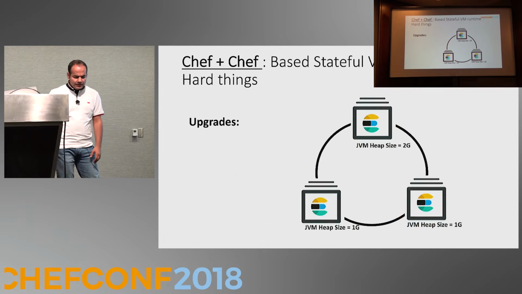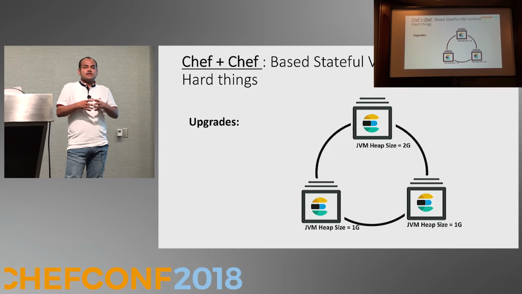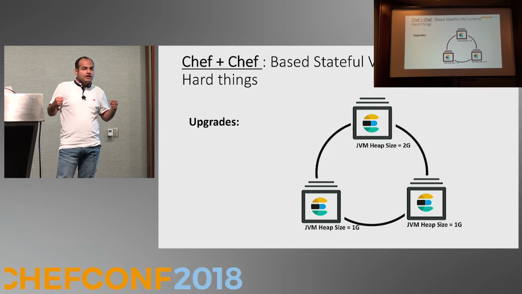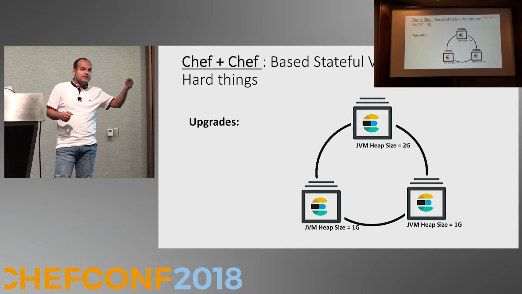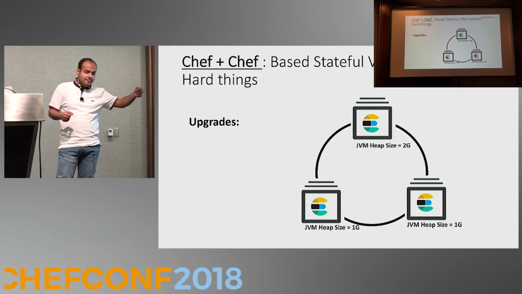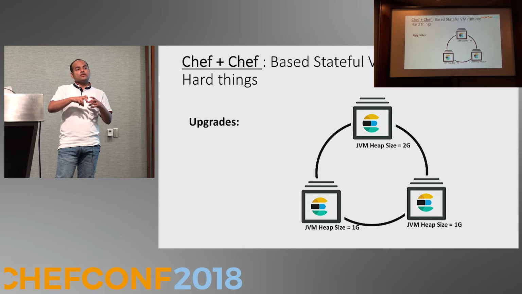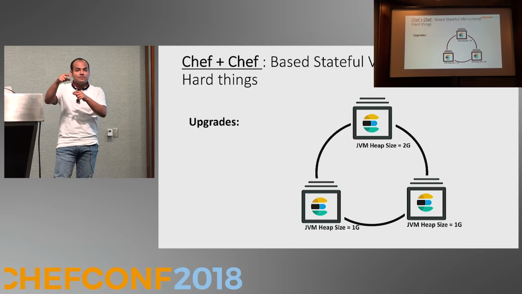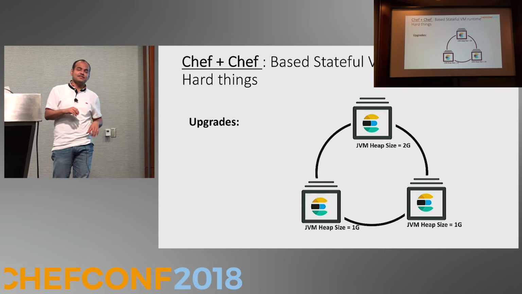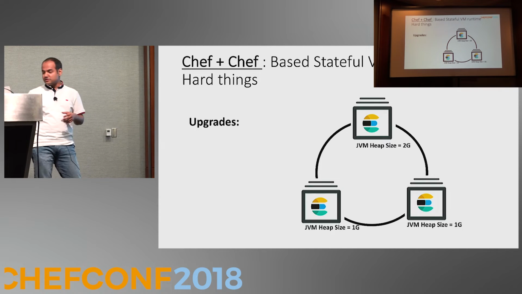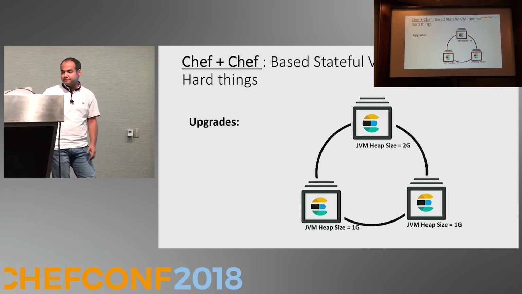So that was one of the hardest things, cookbook version mismatch and gems, and we still have these problems. The other hard part was the upgrade. There was no way to upgrade a cluster. If there is a cluster of 3 Elasticsearch nodes, and you make a change in the cookbook and pin your environment to the new cookbook version, the upgrade can happen any time in the next 30 minutes. And it can go to all 3 nodes together because chef-client is running. So there is no way you can orchestrate that the first node should upgrade, then the second node, then the third. Unless you do crazy things in your cookbook logic, you write that crazy stuff. So there's no controlled way to do a rolling upgrade.